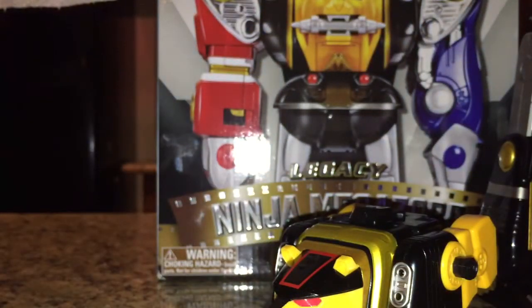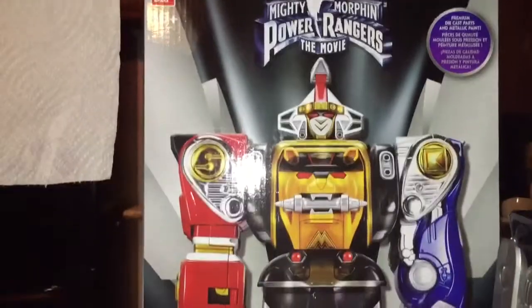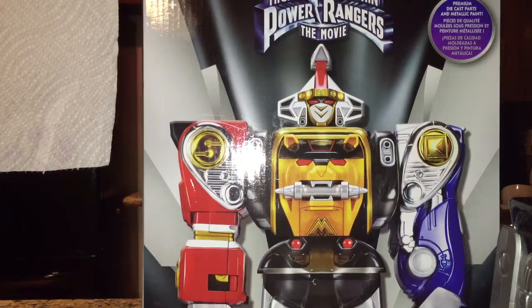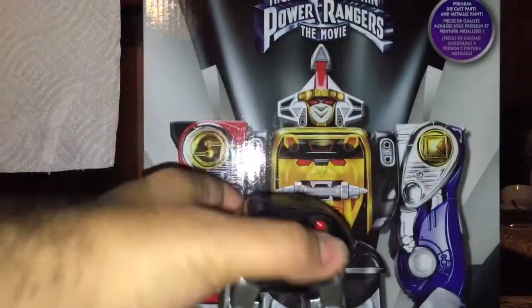Now let me get the big guns here, because we need them for this review. By big guns, I mean a big box of boxes. There we go. Now, attach the torso, 3 clips there, 3 holes on top.